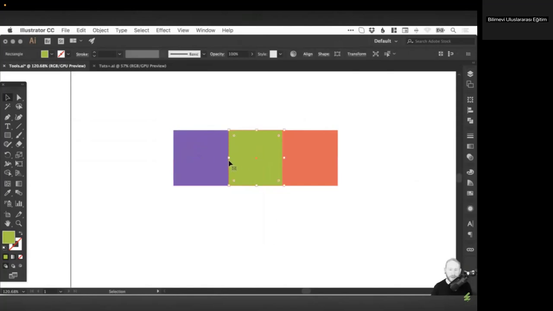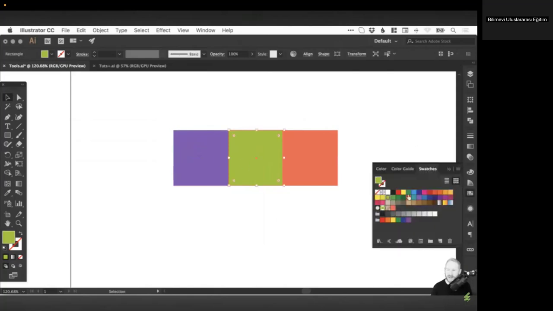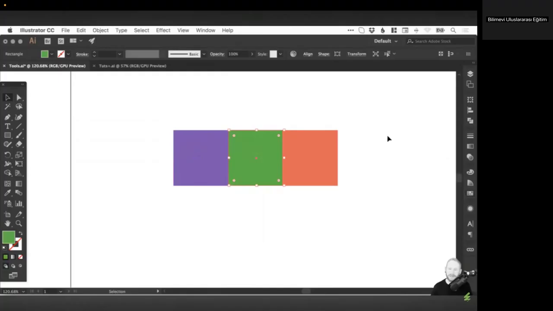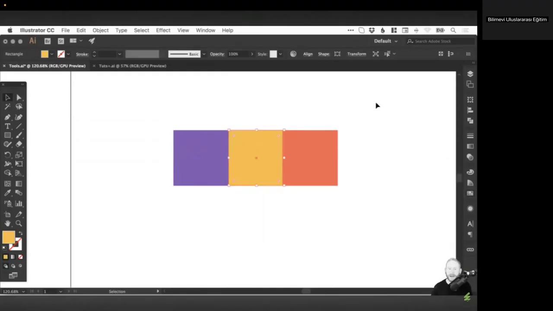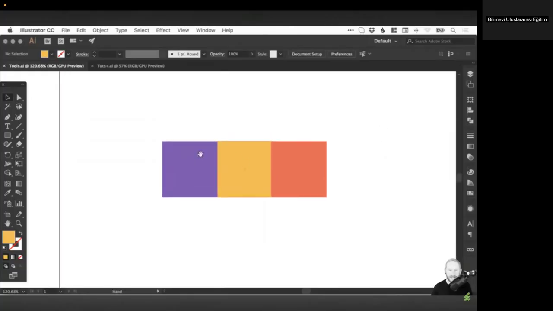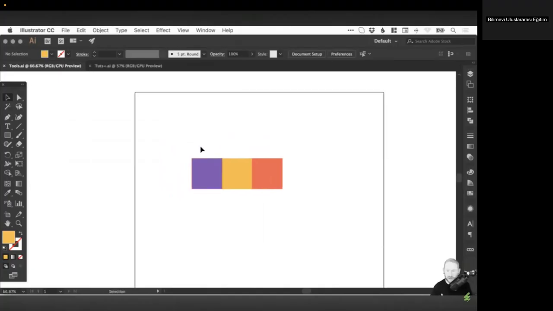Okay, so we've made an averagely terrible color palette. Now, let's add a yellow. We'll add a yellowy orange. There we go. Fantastic. So we've got a color palette there. Now, if I'm working on illustration or a logo or just something incredibly complex, which I'm going to try and very, very quickly mock up now.